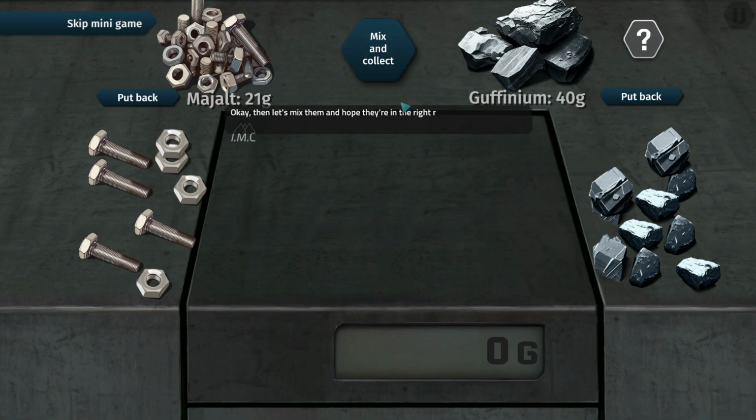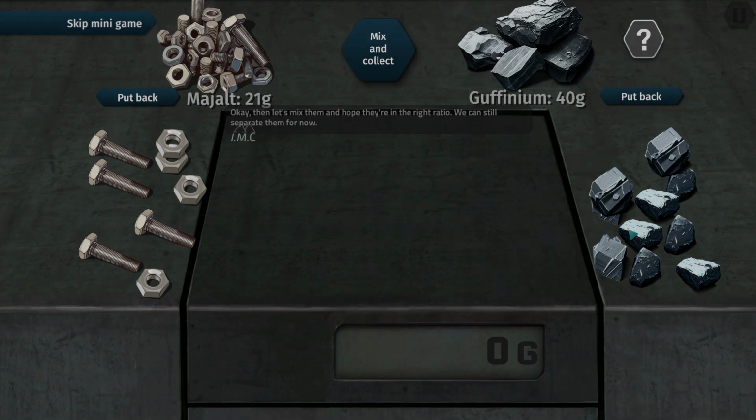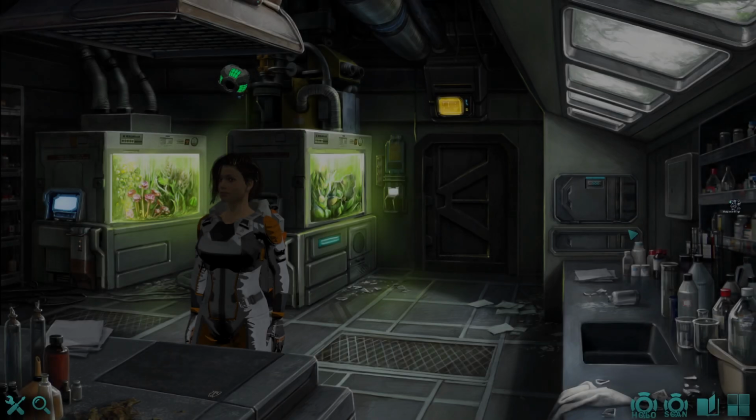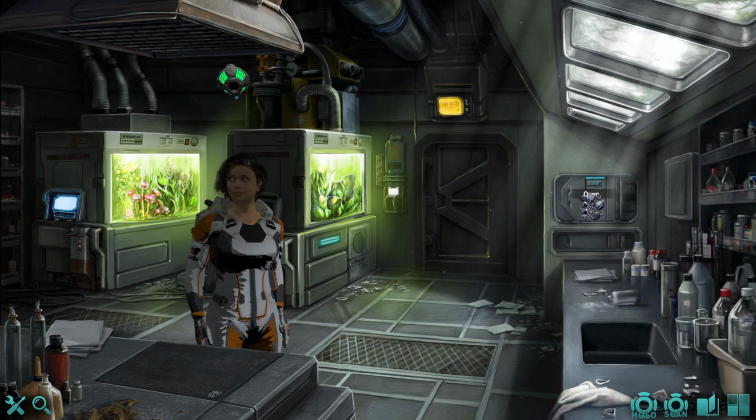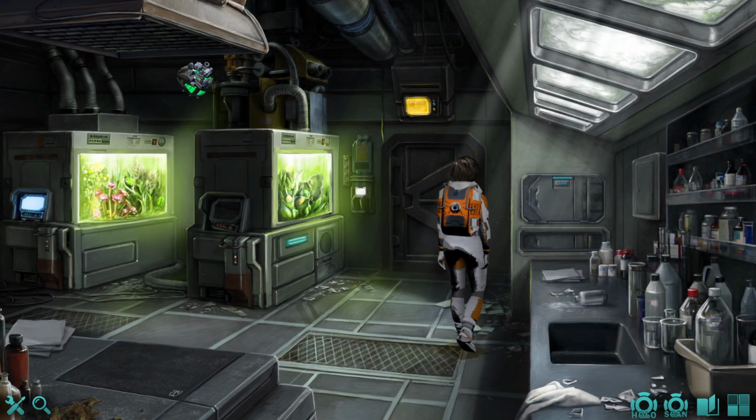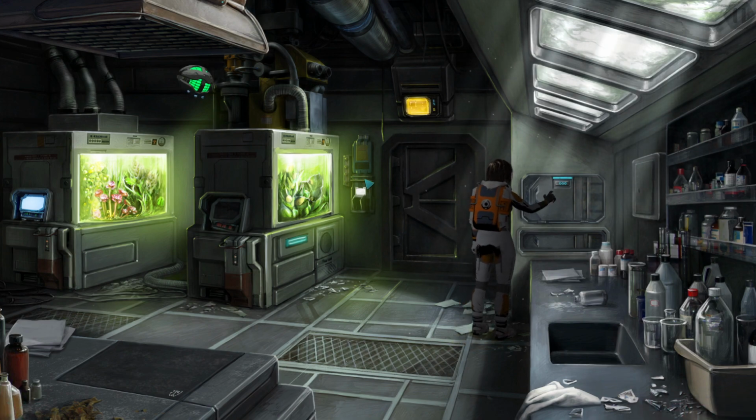Okay, then let's mix them and hope they're in the right ratio. One, man. We can still separate them for now. You better be right about that 1 gram.